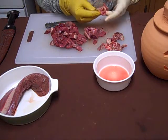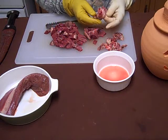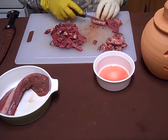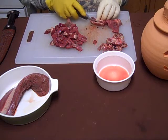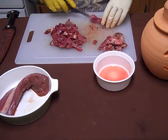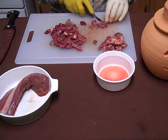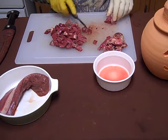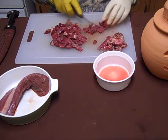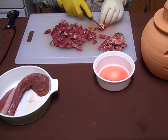Now, this is a nice exposure of the two veins. Actually, a vein and an artery. Now, if you happen to be a practicing cardiologist and are dealing with people's hearts all day, I don't think you probably find this very inviting as a prospect for a meal. But for those of us who aren't into people's hearts every day, it's sort of an interesting thing to do, using some more of the animal. It's good protein. It's edible.